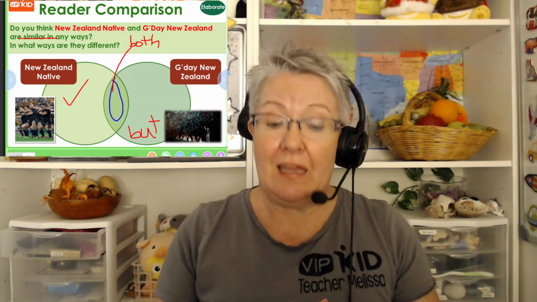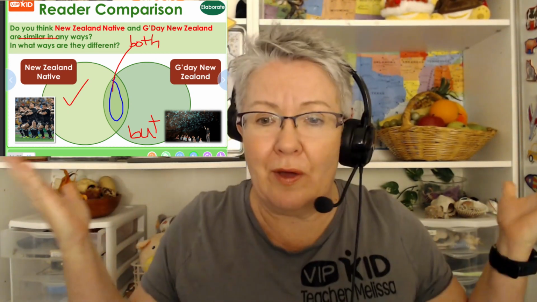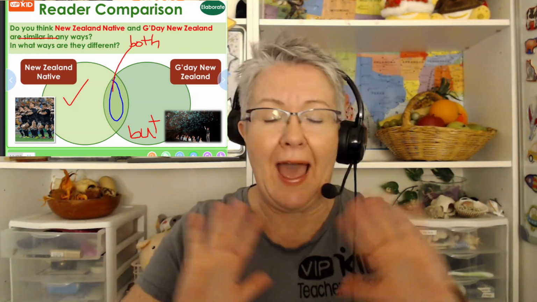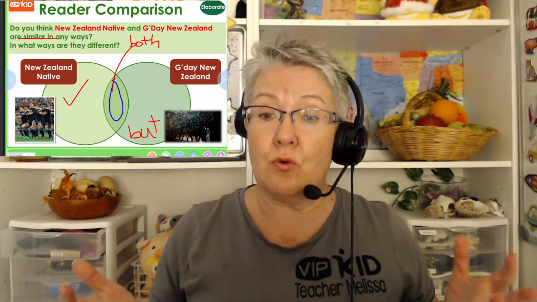Now, here's the second thing I find that they often do when they're doing different. They say and when they're contrasting the two. So if they're saying the story New Zealand Native is fiction and the story Good Day, New Zealand is nonfiction, or whatever they're going to say. One's got characters, one doesn't, whatever. One's real, not real, however they're doing it. They often say and, and technically that's incorrect and not what we teach in American schools.